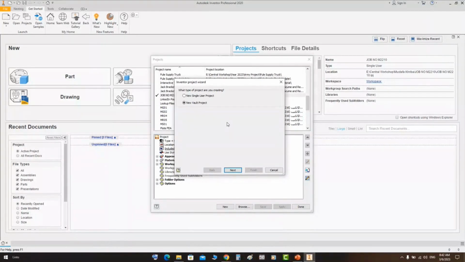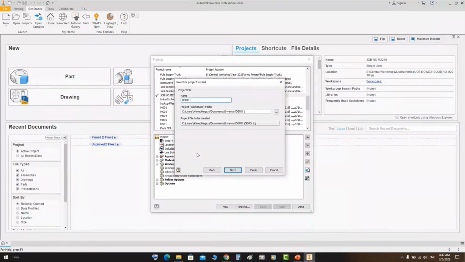So each one of those will have some restrictions, and the team leader will divide that. Most projects will be generated using a single user, so that's the common one, which is single user project. By clicking on next, you will get this form, and from here you can define the project name.